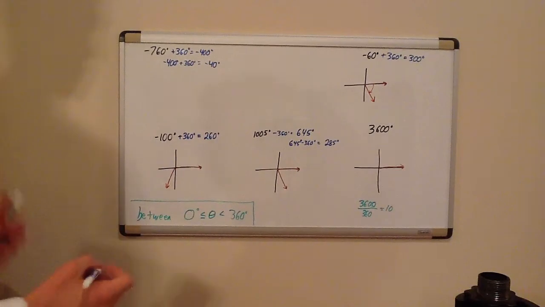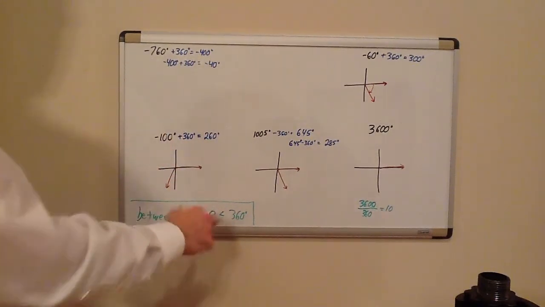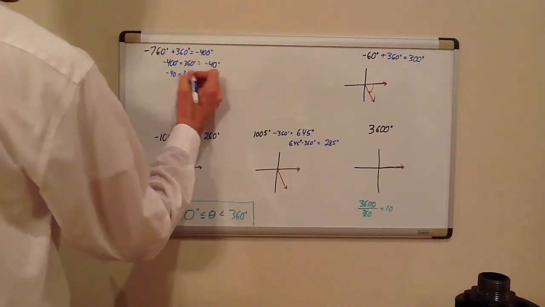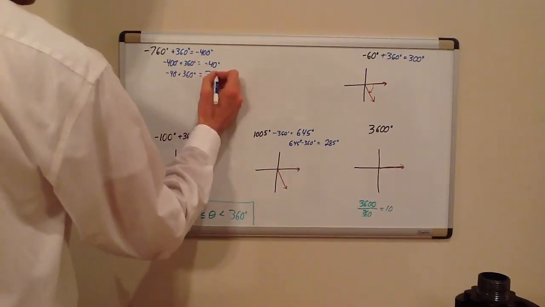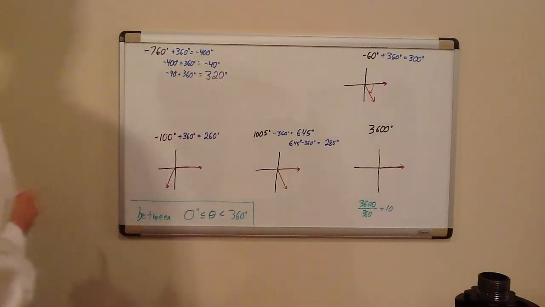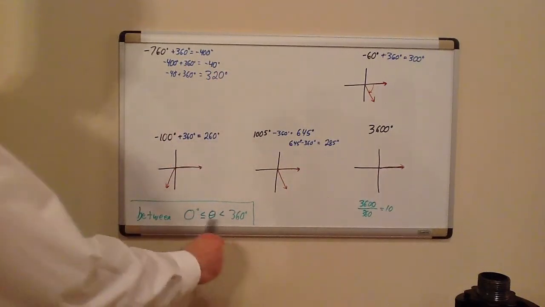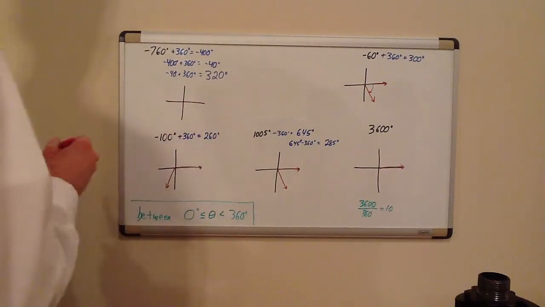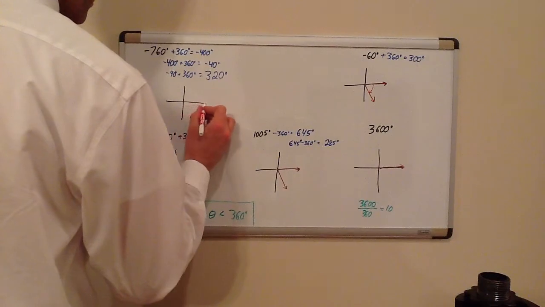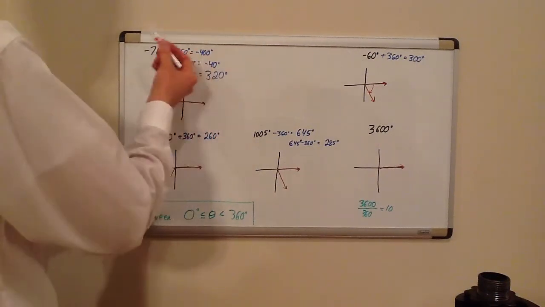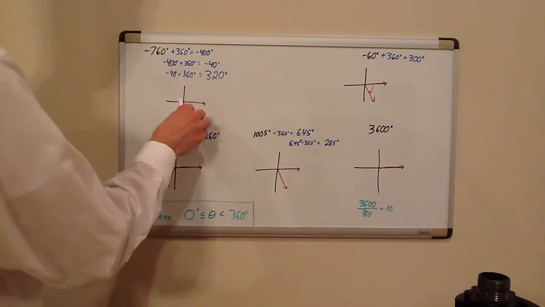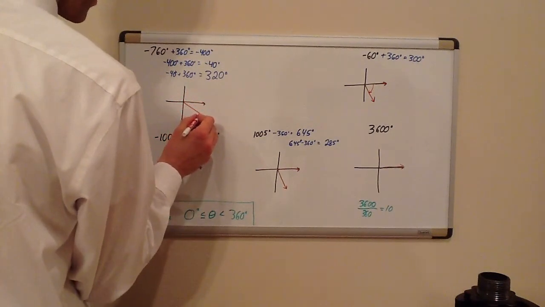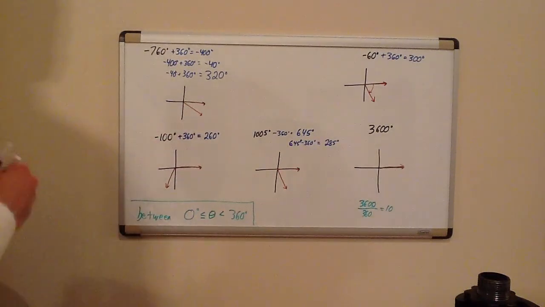We have negative 40 degrees. Goodness, we want it to be in here, and it's not. So we have negative 40, and we add 360, and sure enough, now there it is, 320 degrees. We have a 320 degree angle. It falls in between 0 and 360, so we're good to go. There we go. Starts here, 90, 180, 270, and then a little bit more, around about there somewhere. Okay.